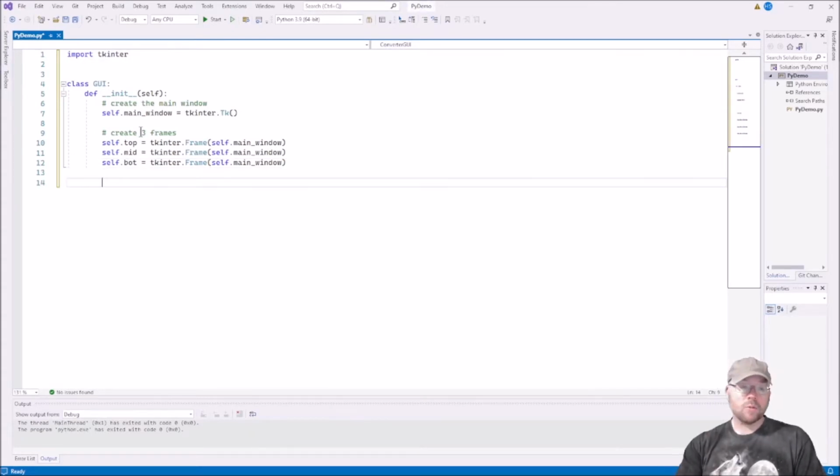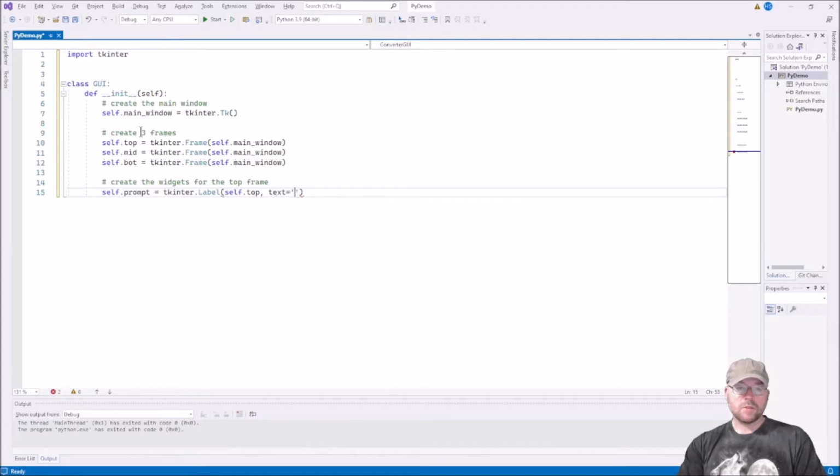Now we'll create the widgets for the top frame. What are we going to need for that? We're going to need a prompt label where we're going to tell the user, hey, enter some inches, right? So let's do that: self.prompt, and we'll need a label, and we're going to attach this to the top frame. Then we have to specify the text that we want.